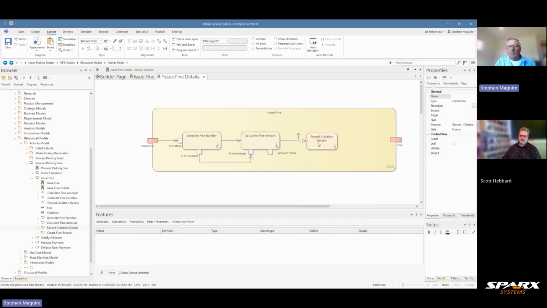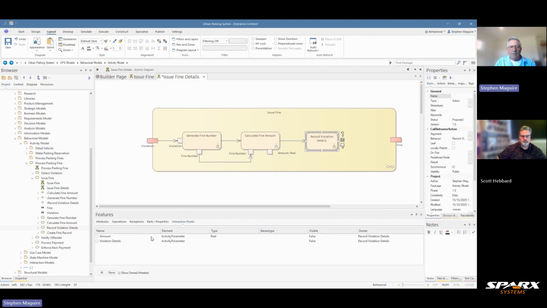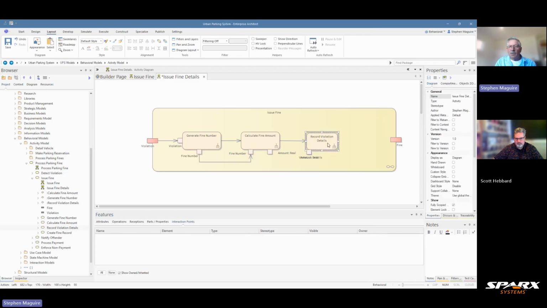And now I don't have any pins on that, but you can see down here that we've got underneath the interaction points, we've got those ones there. So those pins have come in, and again, I'm going to put those underneath, and amount is going to be there. And so I can continue that along, Scott, and just finish that.